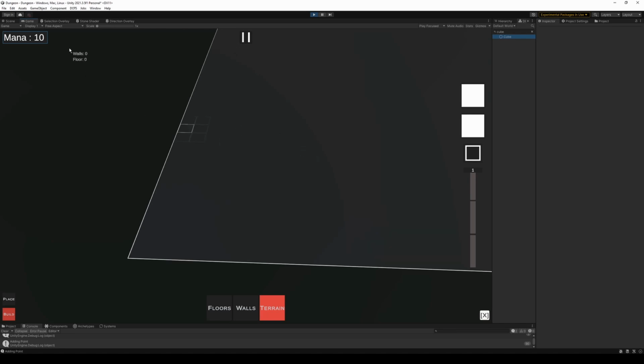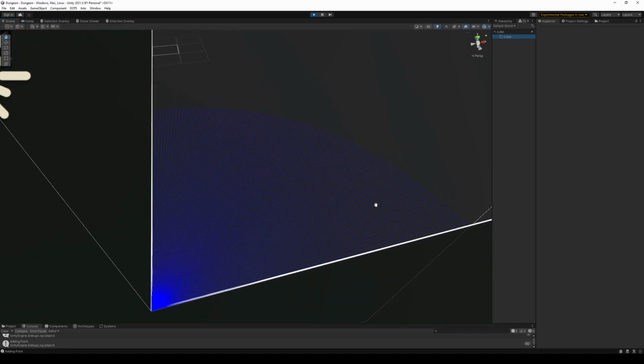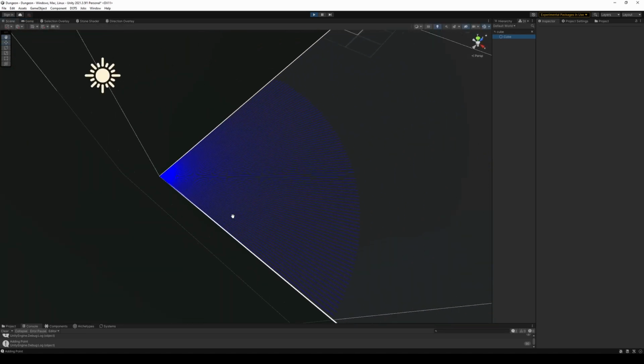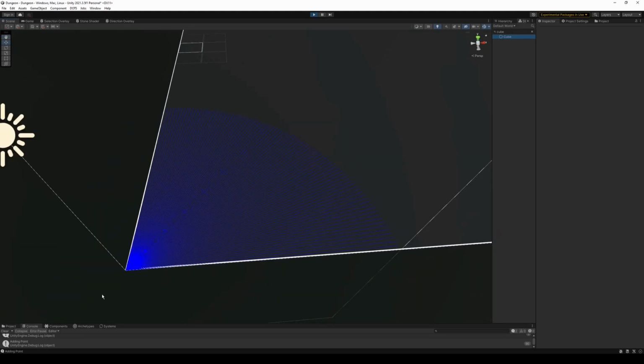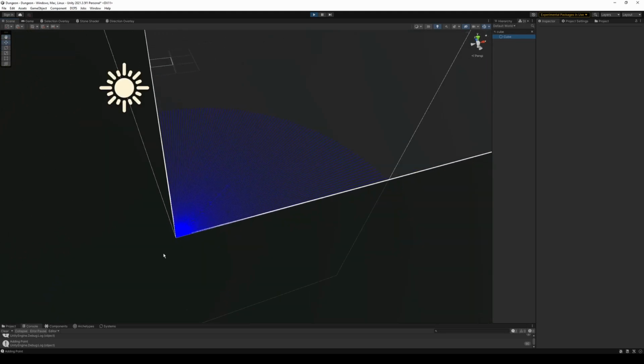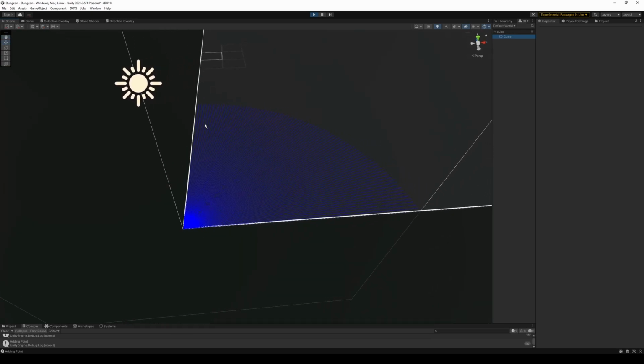So if I press B here, over to debug, you'll see we get this arc, and the input parameters I have at the moment are the distance. So this is a view distance of 5, an arc length, which is set to 90 degrees at the moment, and I have a starting angle, which is also 90 degrees. So this is where, oh actually, is it 90 or did I set it to 45?